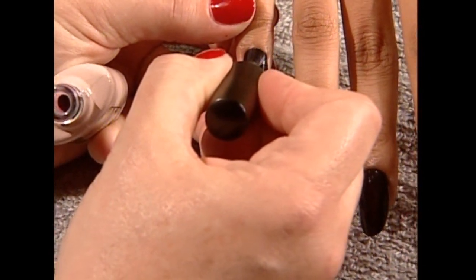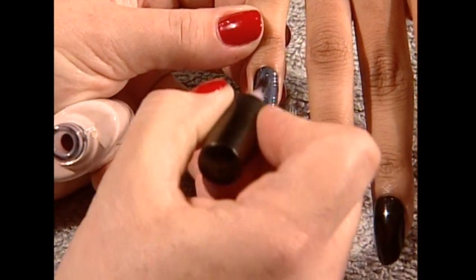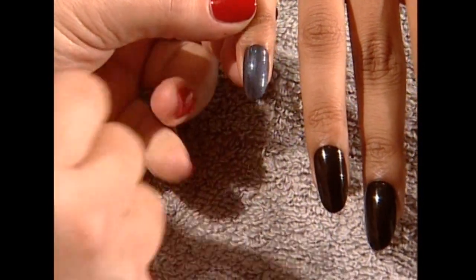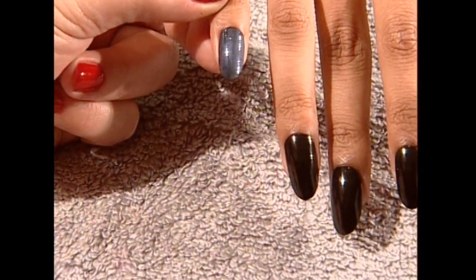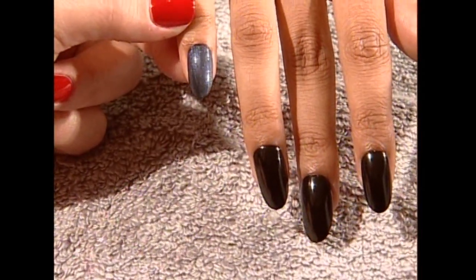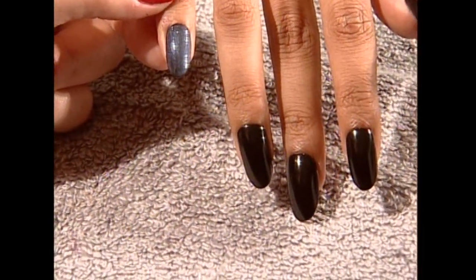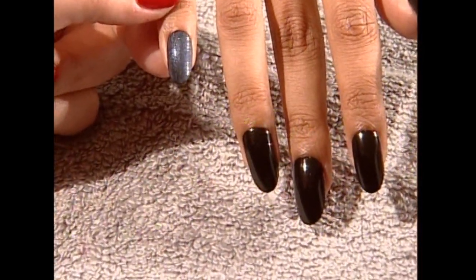I'm going to use a little bit of Bow. And you can see what happens — it sort of turns this Blackpool sort of gunmetal. Blackpool with one coat of Bow over it turns it into a smoky charcoal blue. It is so cool — it's like wearing jeans. It's a great look for a very casual girl that just wants a nail that can go with anything. I love that combo.